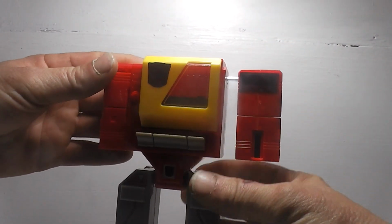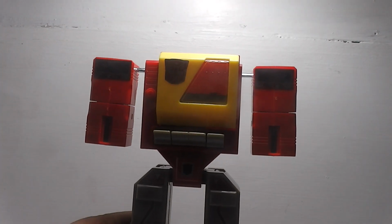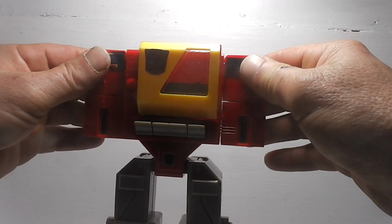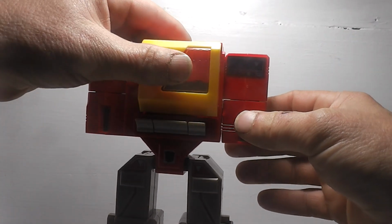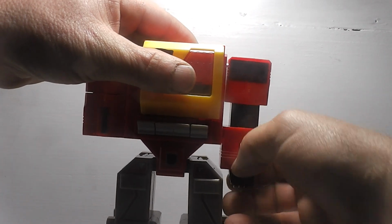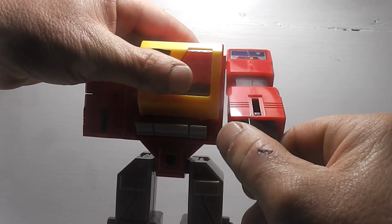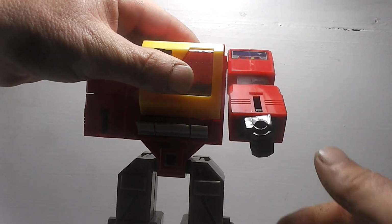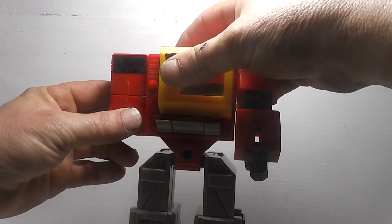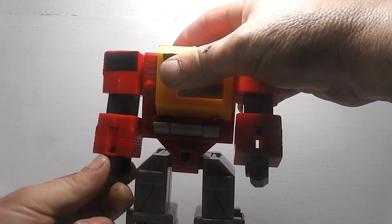You're going to fold them out on the wires right there. On the bar, you're going to push them in. Then from there, extend his arm. His hand, you're going to take his hand and rotate it out. You're going to do the same with this side. Take his hand, extend out.